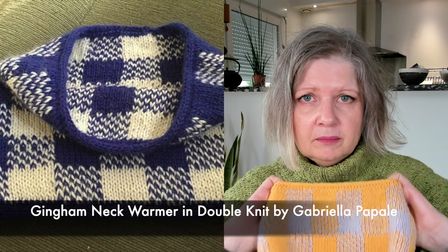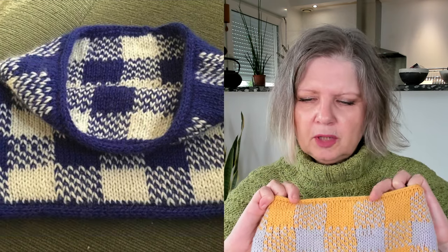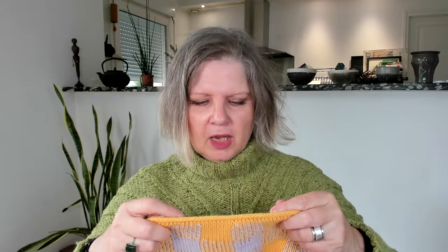Next is what I've done with the yarn that my third son Paulin and his girlfriend offered me on my birthday. You've heard me talk about it in my previous video because I've been knitting again with what I had left over. The first pattern I cast on in November 2022, and it took me a very long time to finish — double layer, double knitting, gingham pattern — quite a challenge for me. I finished it at the beginning of May, so five or six months to knit it.